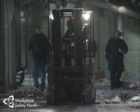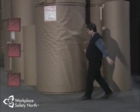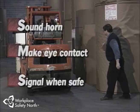When it comes to lift truck safety, pedestrians are your number one concern. If you spot someone, sound your horn, make eye contact, and signal the person when it's safe to move. If you're on foot, keep a close eye open for vehicle traffic and respect the fact that lift truck operators are at a disadvantage when it comes to seeing you first. When you approach an intersection or blind spot, drive slowly, sound your horn, and always be on the lookout for pedestrians. Let your guard down for a minute and the possible results could be fatal.